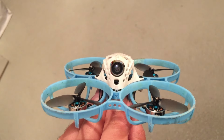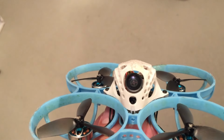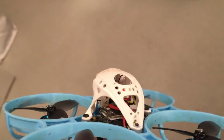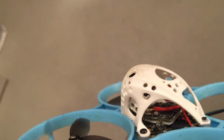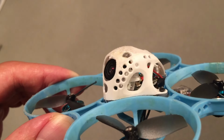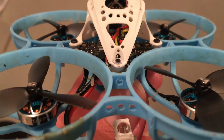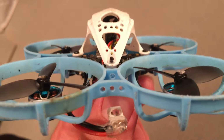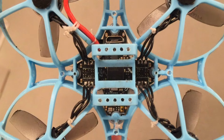The third best modification is weight reduction. For example, on the canopy, like you can see here, I drilled these holes with PCB drills, and you can do it like this or different, it doesn't matter, but the goal should always be less weight but same or even better durability. You can also save a little bit of weight by drilling holes into the frame, like you can see here or here.